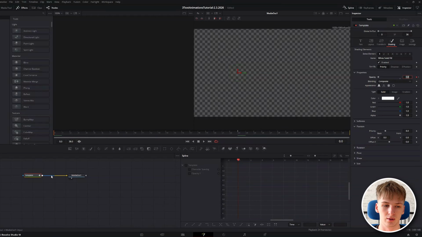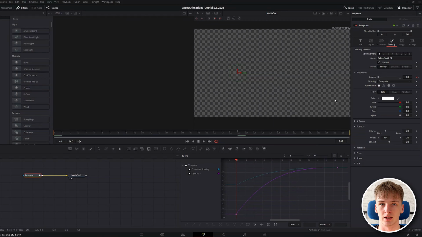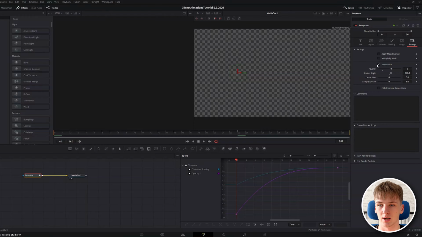And as for the first two animations, I just dragged it into the spline, selected everything and clicked ease out cubic. And yeah, what I forgot to mention is that on all of them I also go into the settings and enable motion blur, because it makes everything look much smoother and better. It makes it look more like what you see with your real eye.